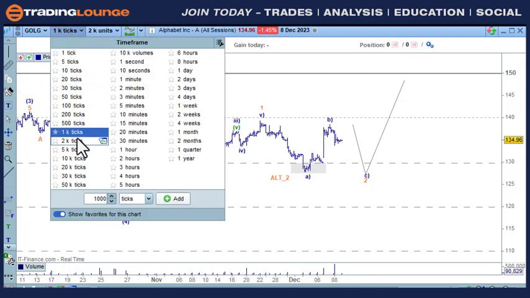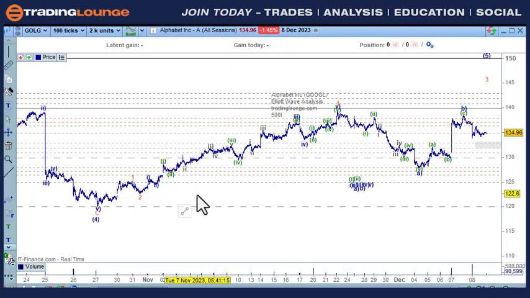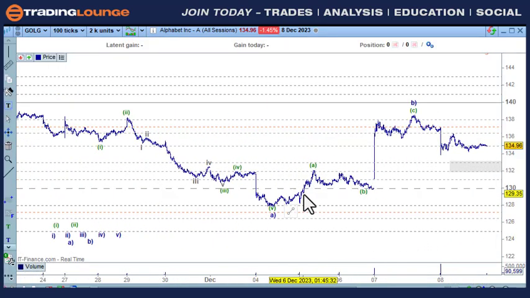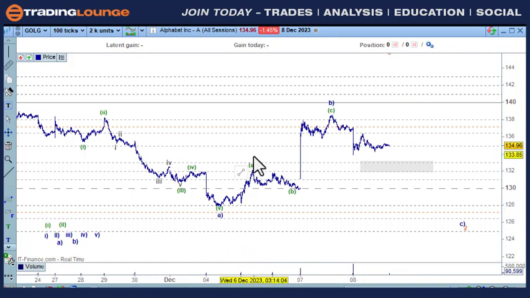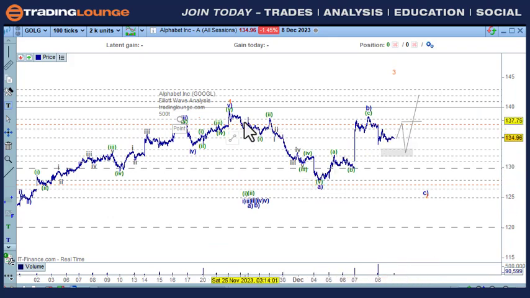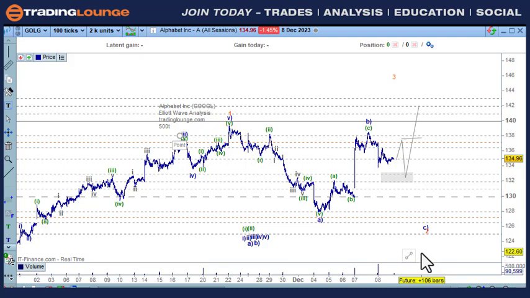So from 1000 ticks into 100 ticks. So we've got it as an A and a B and a C wave here. As I mentioned, in this particular instance, this charting is a little bit different from the other one. We could look at it as 1, 2, 3, 4, 5 here, and then this little move here is corrective. So we could see this, and then up from that point, but we'll look to go long at that point over here, if that's going to be the case. But I do need this to, I know it was going to go far into this top area through here, so we'll just allow it to play out a little bit further.